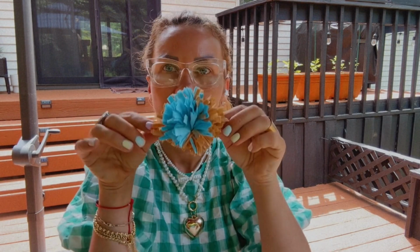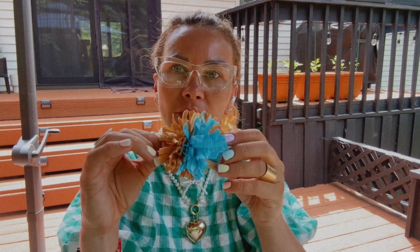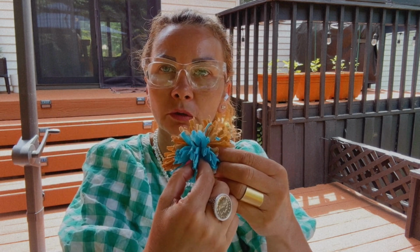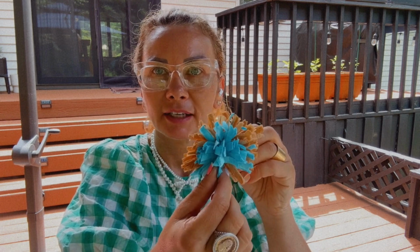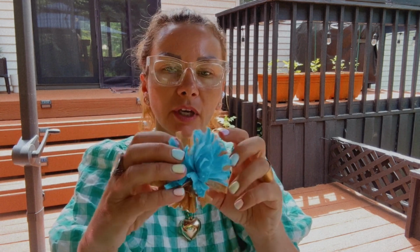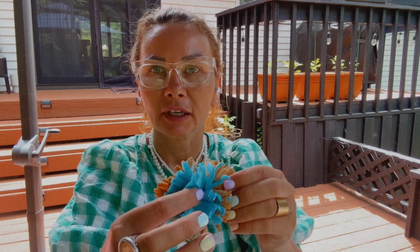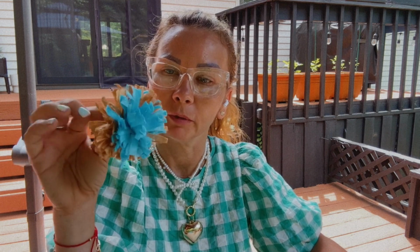So I just finished shaping my pom-poms, and that's how the paper on paper pom-pom came out. And as I mentioned, I used a little bit of glue to connect the middle right over here, so it's gonna stay closed, because that's the part which will be facing out. It kind of got stiffer over here because of the glue, but it was fairly easy to do. That's how the paper on paper pom-pom looks.